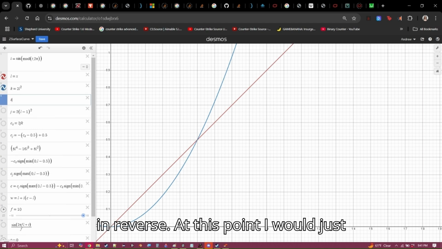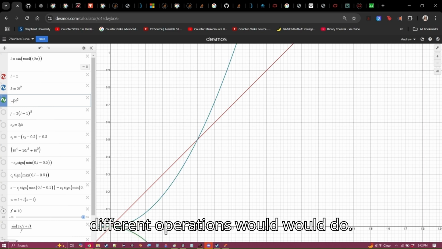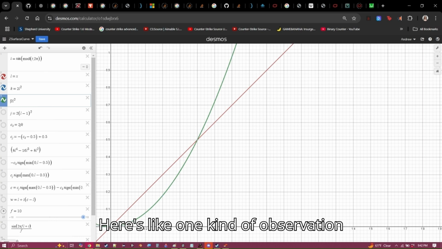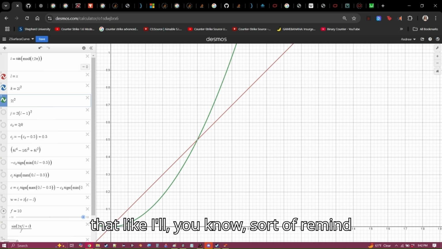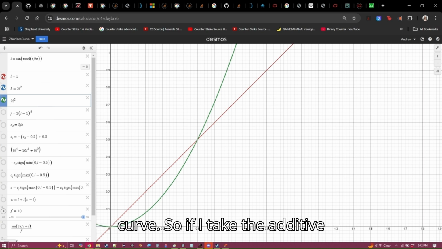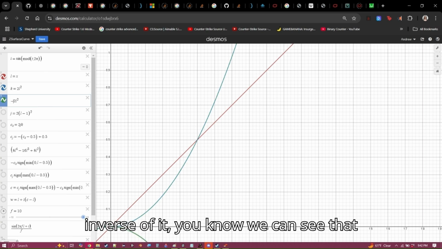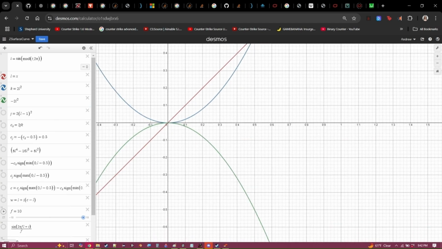At this point, I would just start seeing what different operations would do. Here's one observation I'll remind myself of: in some sense, I want to flip this curve. If I take the additive inverse of it, we can see that I've flipped it across the x-axis.